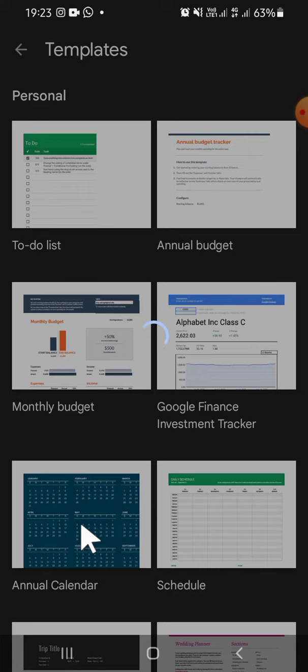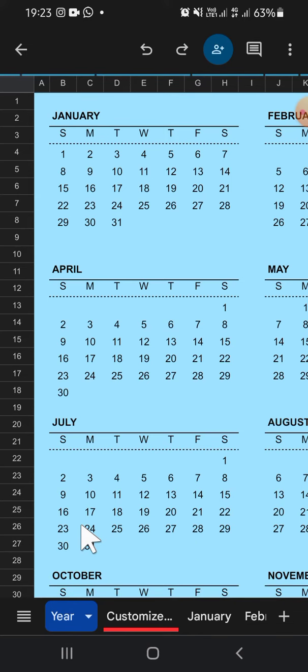But you have to wait for a moment because it's still loading, and make sure that you have an internet connection to access that template, guys. Because if you don't have an internet connection, you won't be able to access the template from Google Sheets. And just wait, guys, it's still loading. Alright, and now the calendar has been created on our spreadsheet.